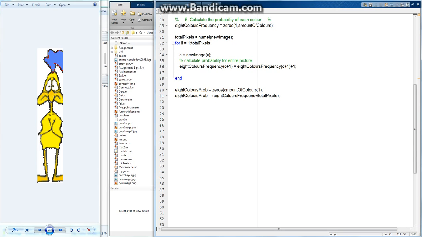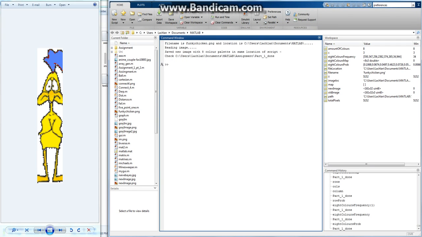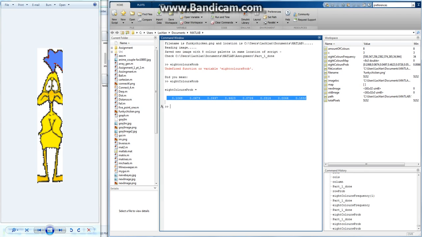So that will return each number as a percentage. Just run it, and let's see if it works. 8colors prob. I spelled it wrong. There we go. So each thing is a percentage, which looks pretty good. Could multiply that by 100 to get it as a percentage out of 100, but I'm going to leave it between 0 and 1, which is pretty much the same thing anyway.